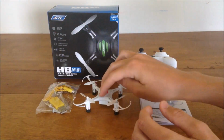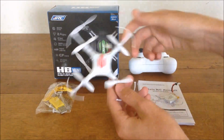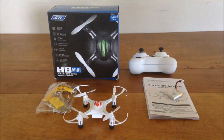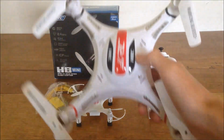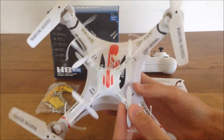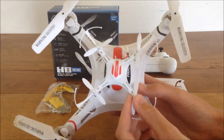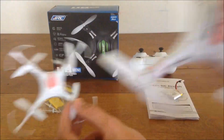Now I actually think JJRC came out with this first. Like they designed it, because if you look at this, it's called the H8 Mini, and as you can probably tell, it looks very similar to the JJRC H8C, which is their larger version. And if you look, it's basically just a mini, even with the emblems in the middle. So I think it's actually JJRC's quadcopter, and almost everyone has the Eachine version, but I'm not really sure. That's just my thoughts if you look at it.